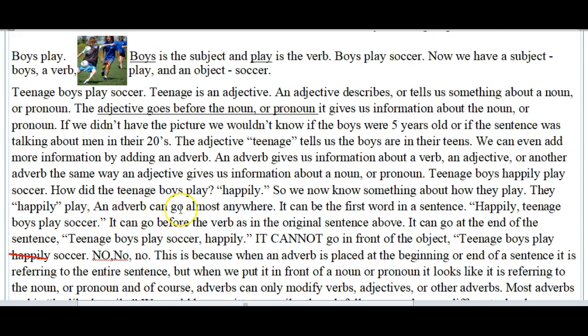An adverb can go almost anywhere. It can be the first word in a sentence: "Happily, teenage boys play soccer." It can go before the verb as in the original sentence above. It can go at the end of the sentence: "Teenage boys play soccer happily." It cannot go in front of the object: "Teenage boys play happily soccer."